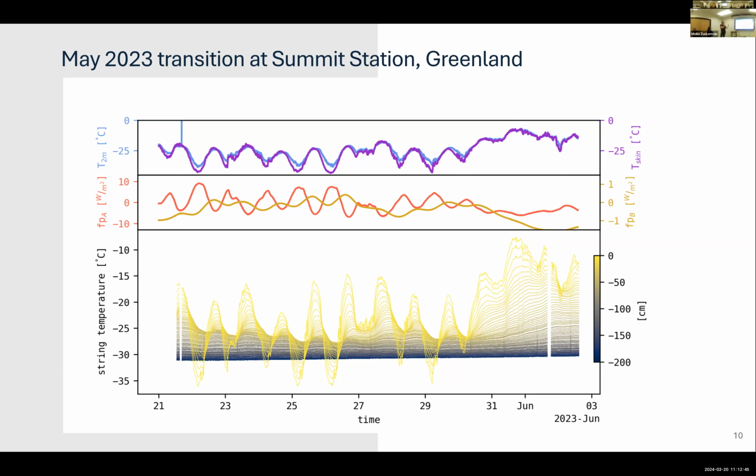This is during the transition in May, when we went from the atmosphere being mostly colder than the subsurface to being mostly warmer than the subsurface. The bottom section is from a thermistor string, and you can watch the variability of the atmosphere go positive, and then that gradient remain constant into June. And next slide.